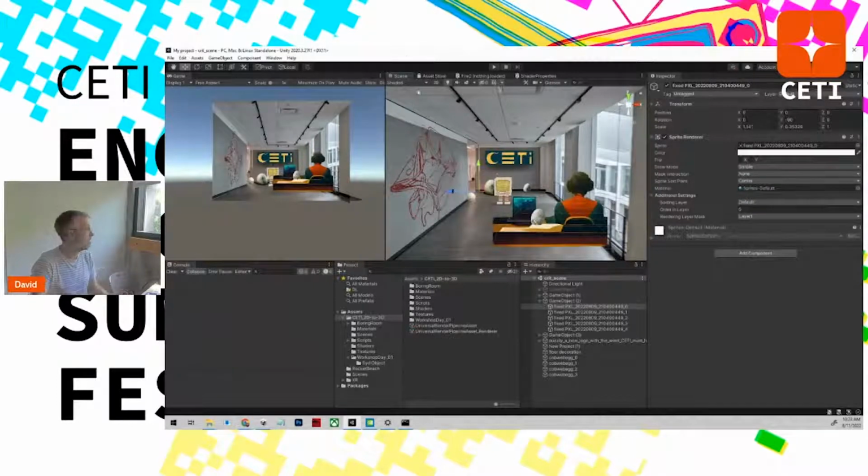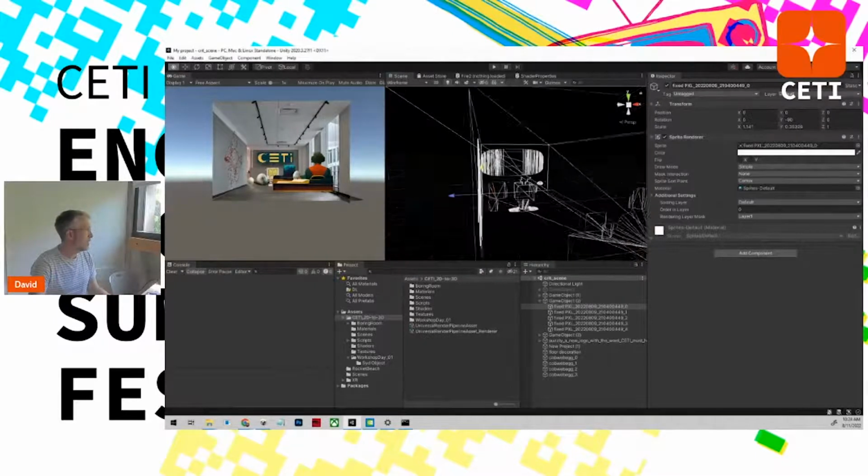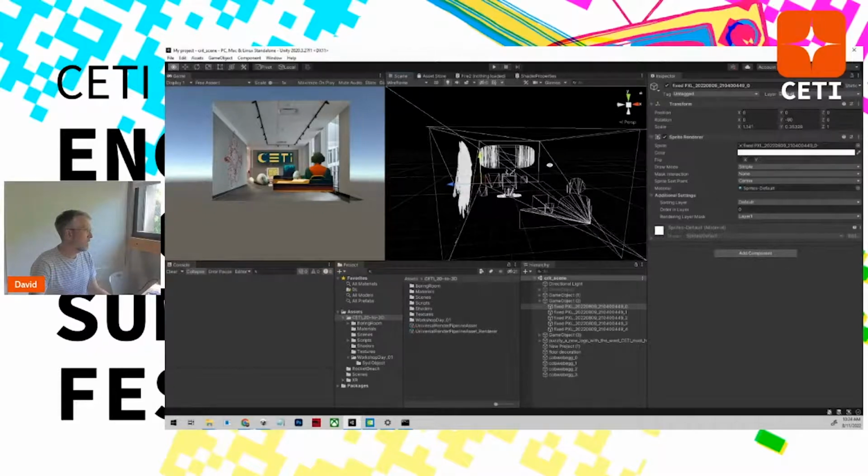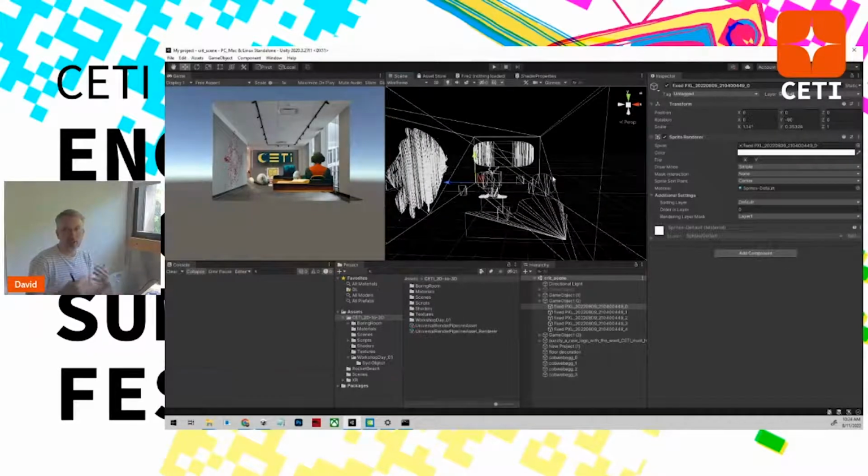So I'll show you again what vertices are. If I go to wireframe mode, these are the vertices that make up the geometry that's used to actually render these objects. So a shader is used to position all of these vertices so they're in the right place on the screen. So that's a vertex shader.